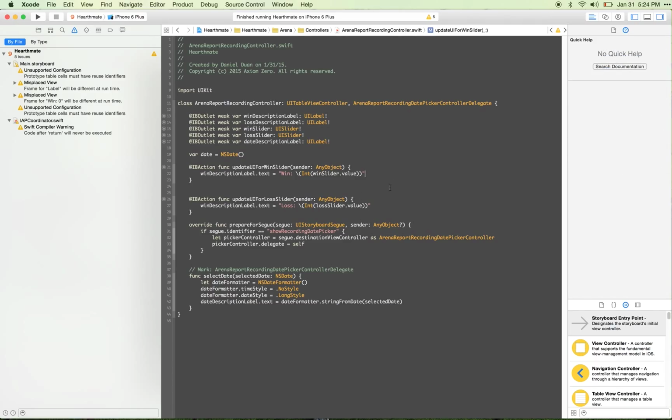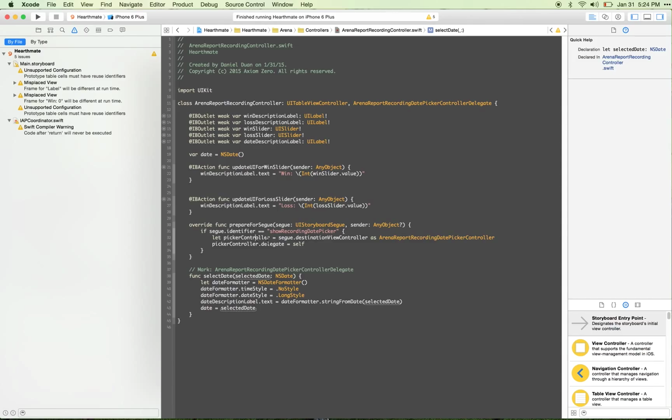Okay. Now there's a few little issues to take care of. One is this date is not recorded. So let's get that sorted. Date equals selected date to persist the selection result in its actual data format.